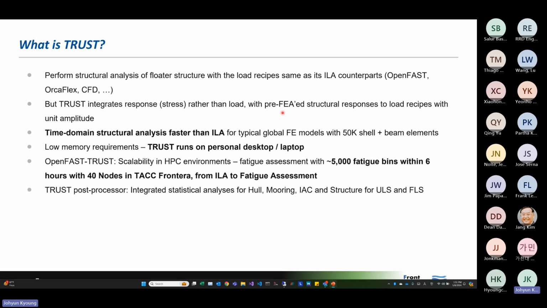It is designed to capture all the load recipes, such as the wave diffraction pressure, the radiation pressure, and also the inertial load and the connection load from wind towers. Those are all common load recipes in typical ILA software: OpenFAST, OrcaFlex, even CFD all have those same recipes.